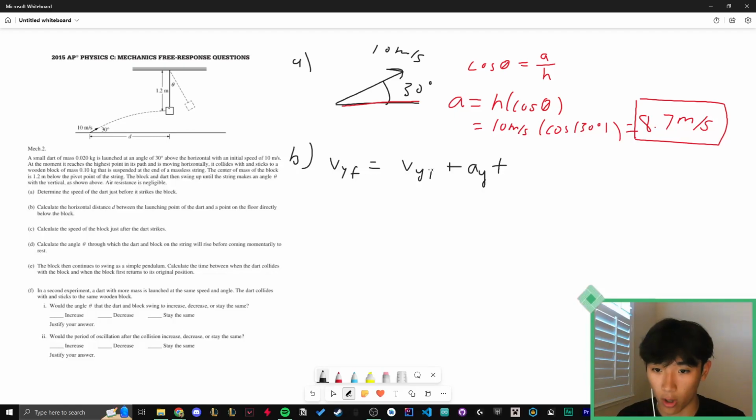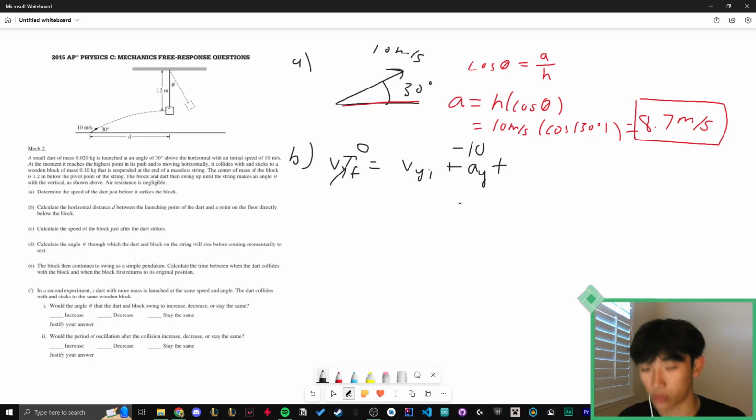So what are these variables? Well, we don't know what this one is yet. Actually, we do. What I just said was it's 0, right? So we can cross this out, let that be equal to 0. Now, what about a of y? A of y is gravity. Gravity is always in the y component. As we know, gravity is going to be negative in this scenario because it's pointing in the opposite direction that the projectile wants to go. So for this case, I'm just going to write it as negative 10.